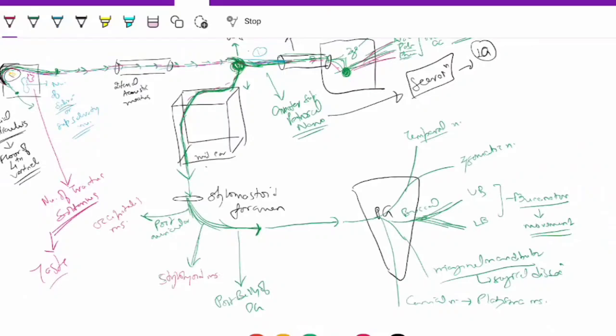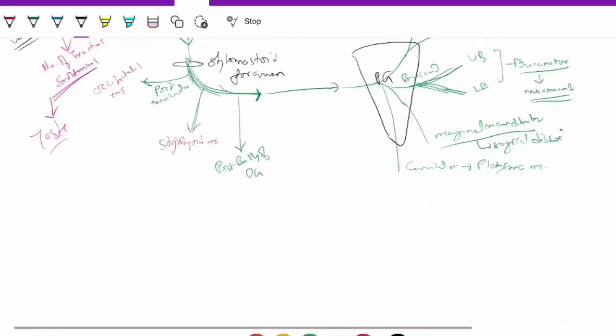Anyways, so now this nerve, as we descend down the video, it gives off a branch just before it exits. So there it comes, blue fibers and pink fibers. And this branch that is made up of all three fibers is known as chorda tympani. Chorda tympani. Now what does chorda tympani do?